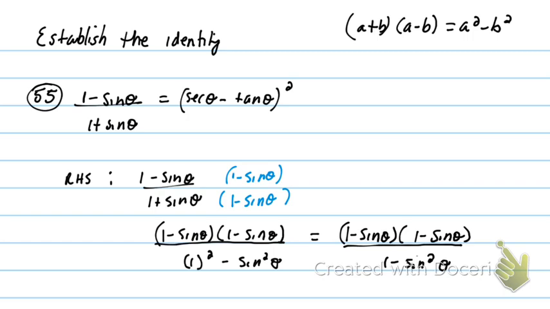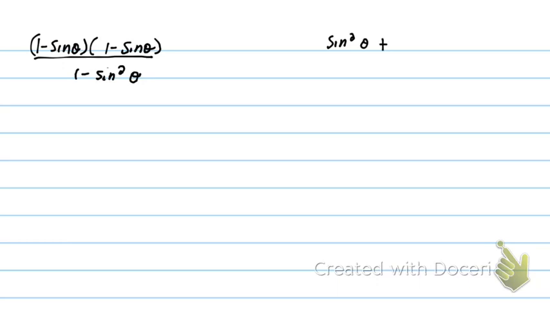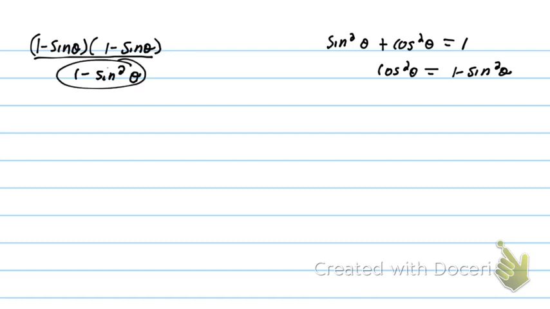Too bad it's just not 1 minus sine theta. We just cancel it, but it's not. Okay, so now what I'm thinking is, I don't know how much better I made this for myself, but I know I have an identity, right? And the identity says sine squared theta plus what? Cosine squared theta is 1. That means that cosine squared theta would be what? 1 minus sine squared. And that's how the conjugate is going to get me down from two terms in the denominator to 1, because I'm going to replace 1 minus sine squared with what? Cosine squared.